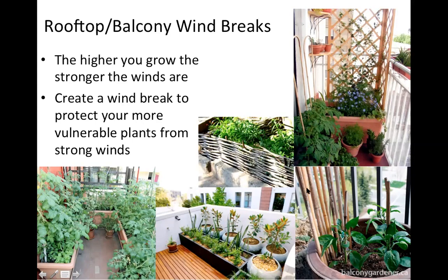This person stuck in a bunch of bamboo on the north side where the wind is going to come the most, or whatever direction the wind's coming. And that bamboo, even though it's not going to completely protect it, but you don't want to completely protect it. You just want to break up the winds a little bit, so you're still getting circulation, but it's not getting beaten up. So especially if you're on a balcony or you're high up, think about different ways to break up that wind so your plants aren't just getting punished every year.